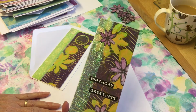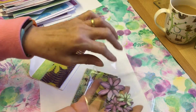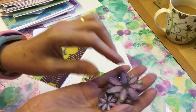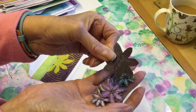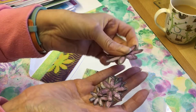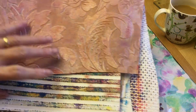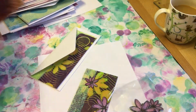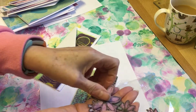I just felt it was a bit plain, so I've got these little flowers. I've been hunting through my drawers thinking, oh, what can I use? And then I found these little flowers that I've got left, and these were from textured wallpaper. And just a minute, I'll show you these. I use different textured wallpapers when I'm doing jelly printing, and that's what that was. But this is on the reverse of some textured wallpaper.